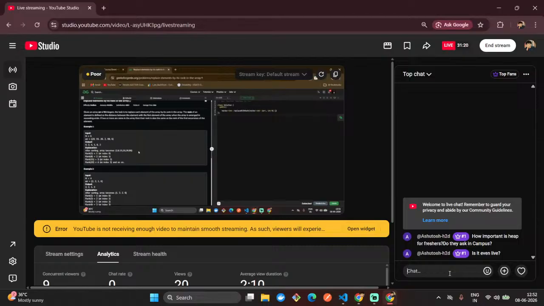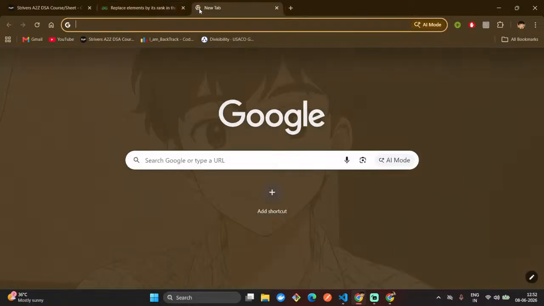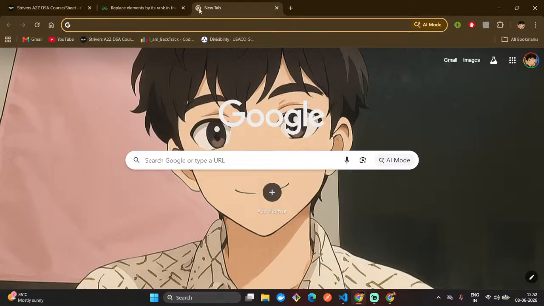For solving questions, I used priority queue, like custom priority queue in my CP journey, and for finding the sub-array range I used a maximum or minimum priority queue.